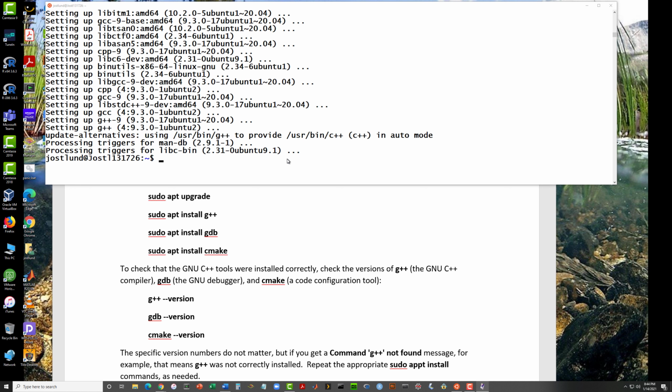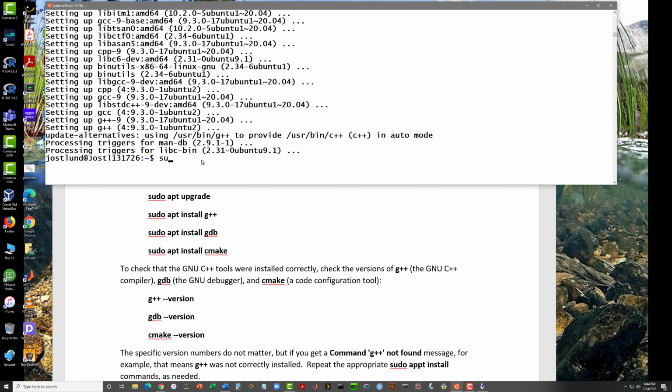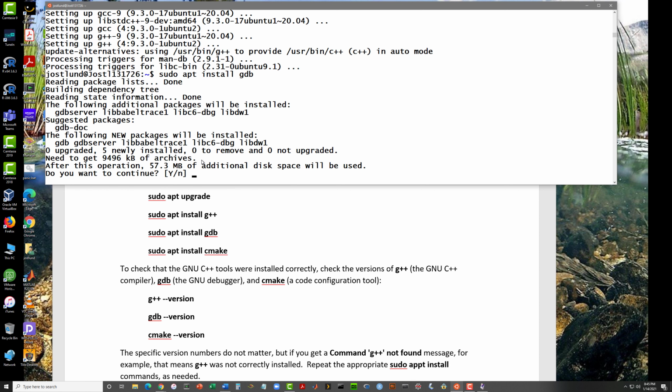All right, so that ended up taking a little bit over a minute, I would say. That's G++. Now we're going to do a superuser do apt install GDB. This one's quick.